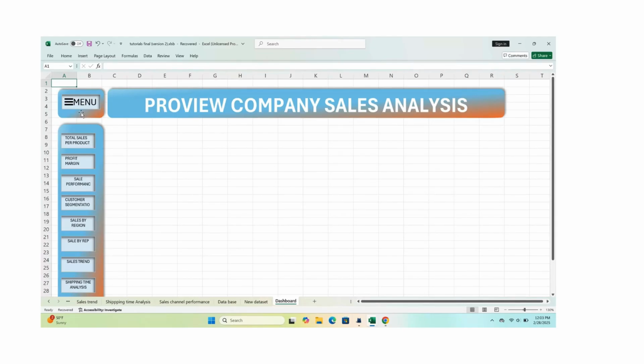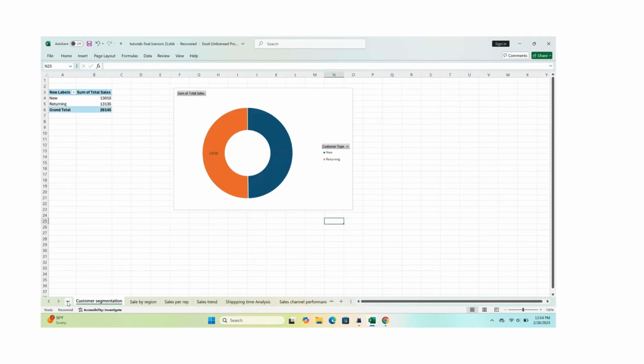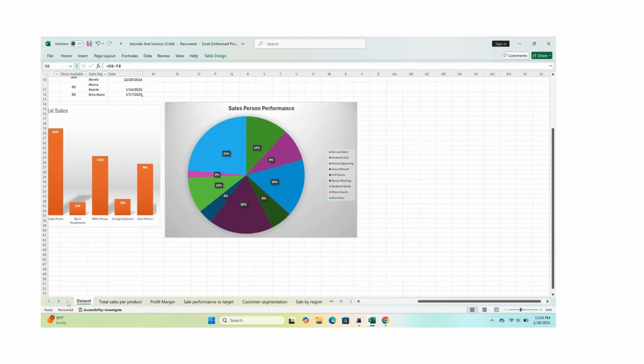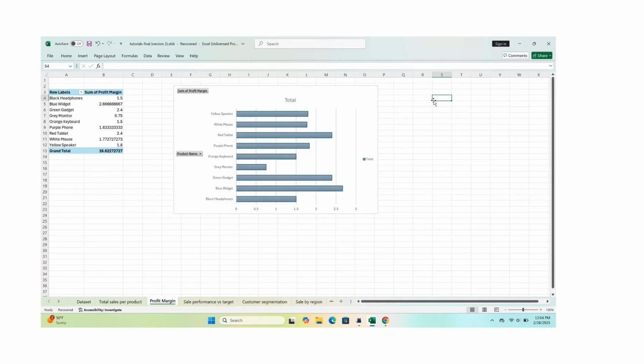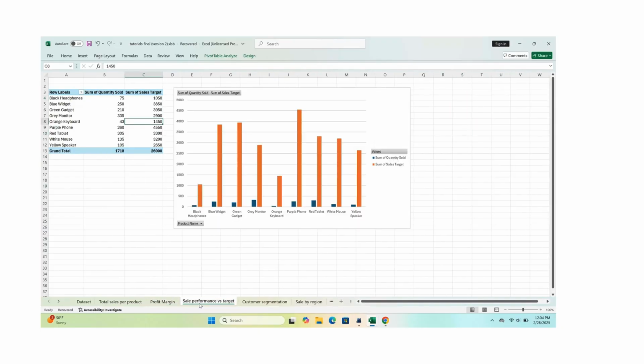So what we are going to do is to copy this. You need to copy the link for the dashboard. When you select, just press Ctrl+C, and paste it to almost all the sheets, so that whenever we get to the sheet, we can easily get back to the dashboard. So from the total sales, I can just come and paste this particular link over here. Ctrl+V. I'll move on to the profit margin. So it's like a button that will help us to get back to the dashboard. That's why I linked that one to the dashboard.